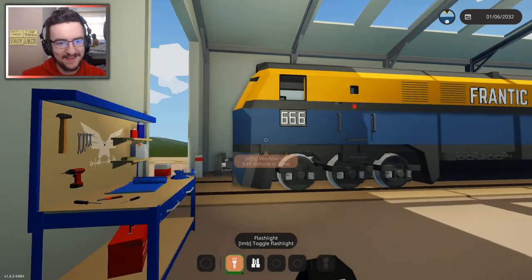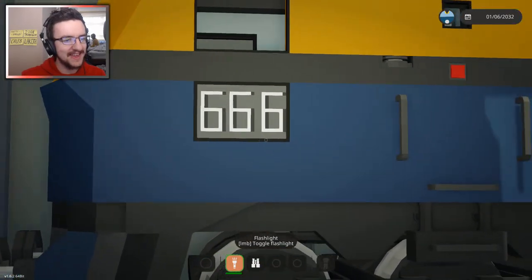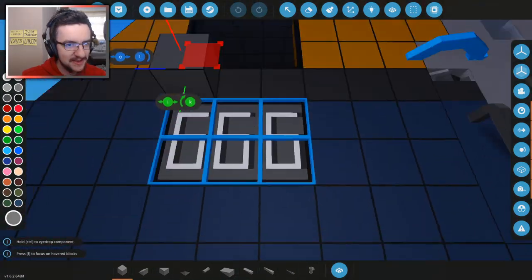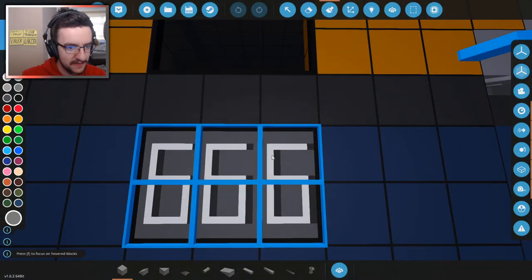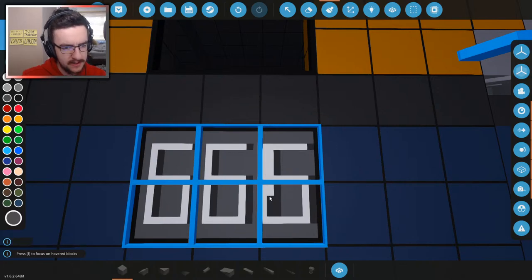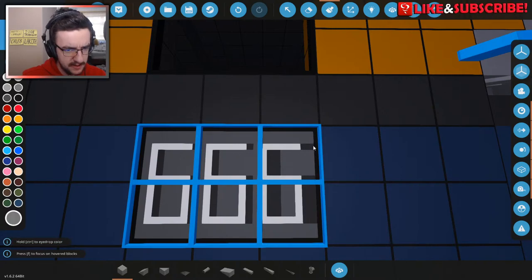How about number 30 for the £30 locomotive donation? It has to be a 3-digit. Oh, look at that. That's so annoying. Wait, no, actually, that worked perfectly. What am I talking about? Because this one's up against the side. All we need to do is move this one all the way backwards now. Oh, there we go. And then this goes here and here. This goes here. And that gets deleted. This gets deleted. That gets deleted. And that gets deleted. Go!